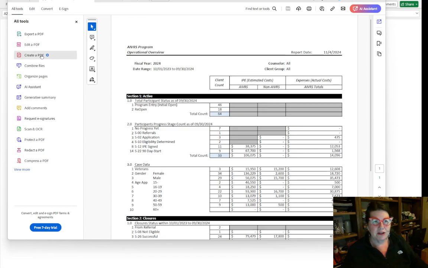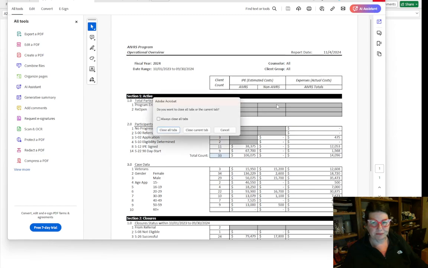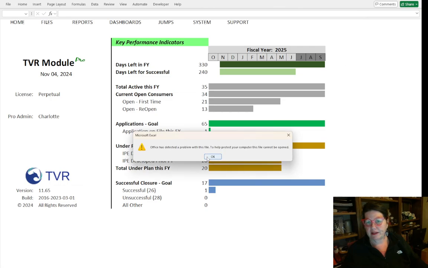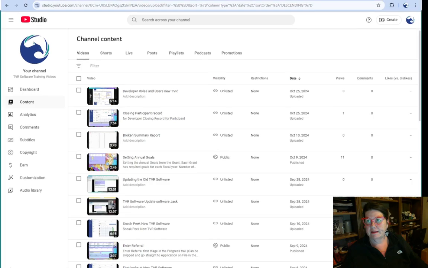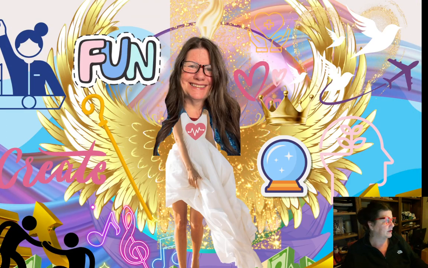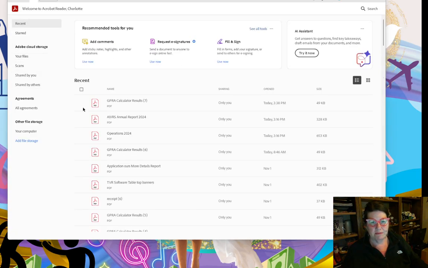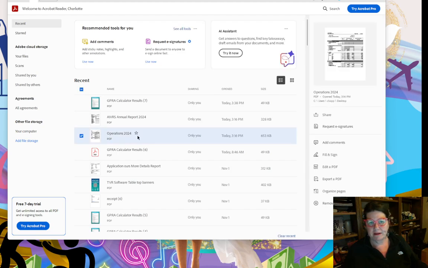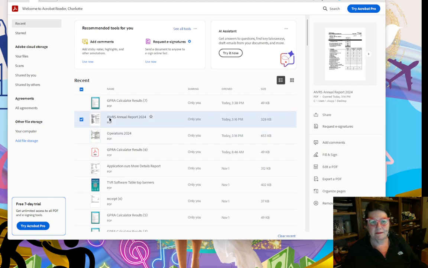file, and you can pick, let me just do it for you. We're going to close all tabs. Let me go ahead and just grab my Adobe so you can see what I'm talking about. I think I can put it over here. Okay, let's see. Let me grab my Adobe file, double click it. Here's some ones that I've saved. I'm going to pick this one to open, and pick this one to open.